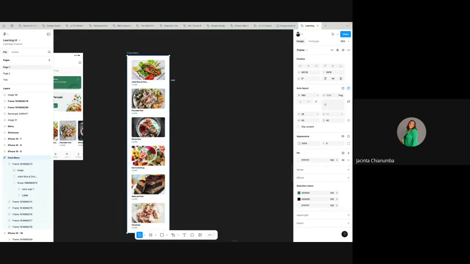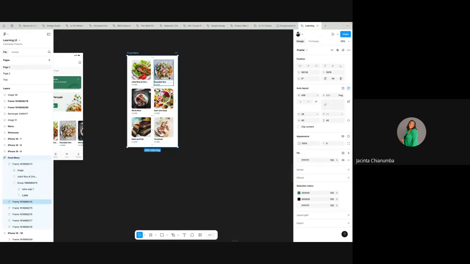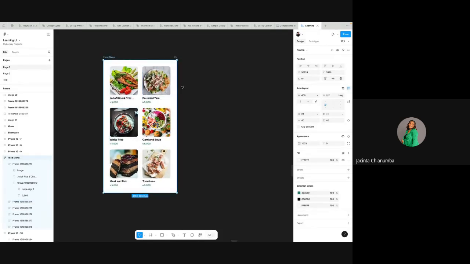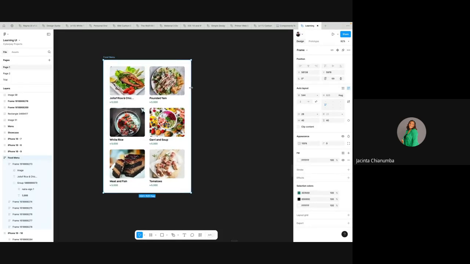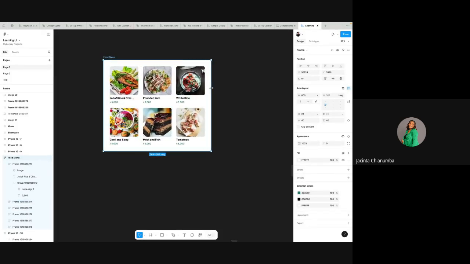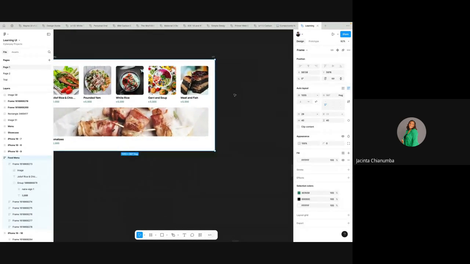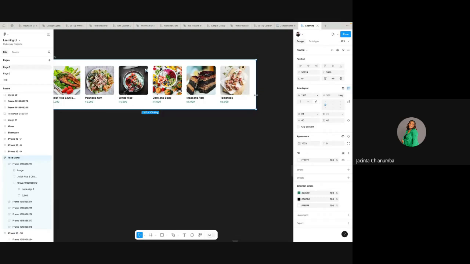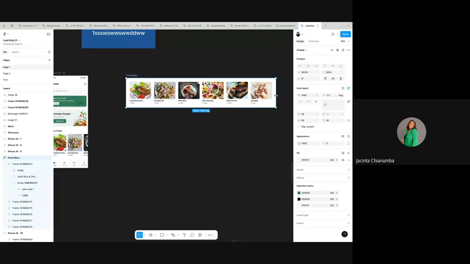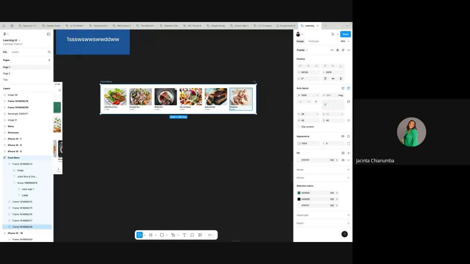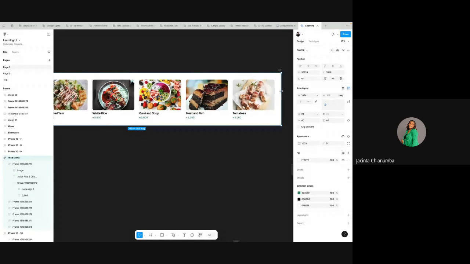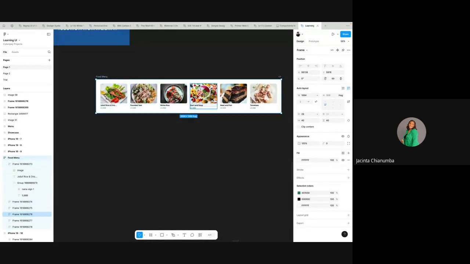But if you want to increase the width, the same applies even for a larger screen. Everything is always going to align properly within the entire frame.